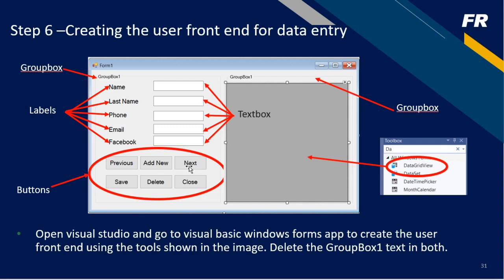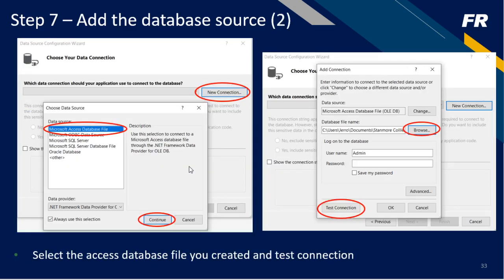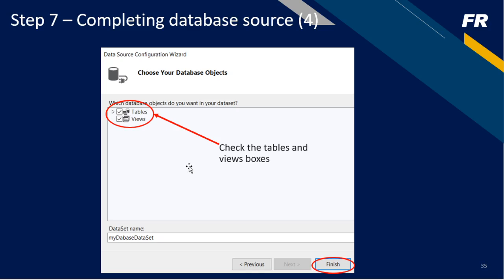And I told you that you can also create forms on Access, but we haven't done that together as a class. But I wanted us to continue to build our skills in Visual Basic. That was why I wanted us to go back to Visual Basic and connect to the database, that's the Access database. And this, we use data grid view. Look at all the tools we used here on this slide. And we connected to the database here, step 7. And these were the steps that we followed to connect to our database. Remember, this is a video. You can pause anytime you want to, or just simply go to Study Space and download this slide.